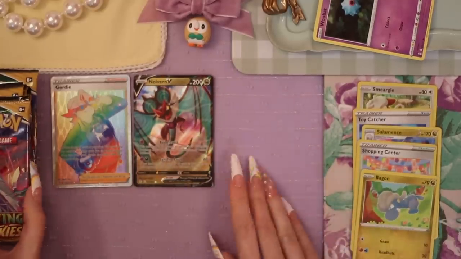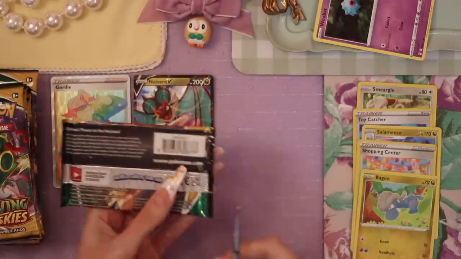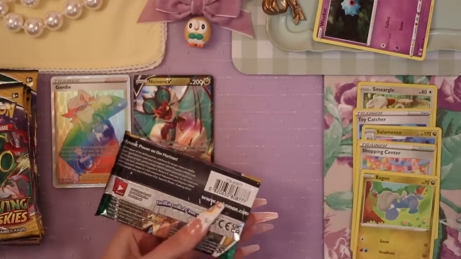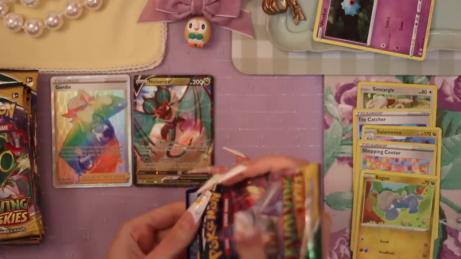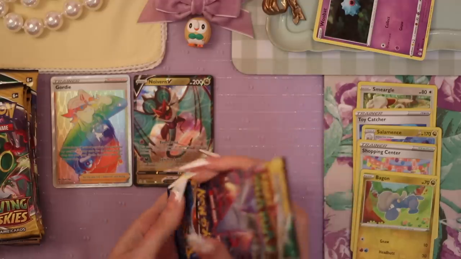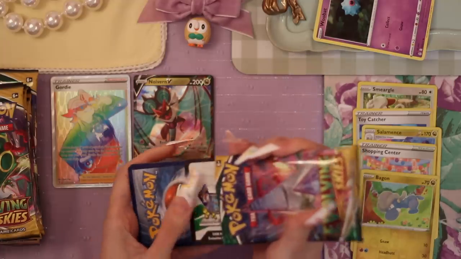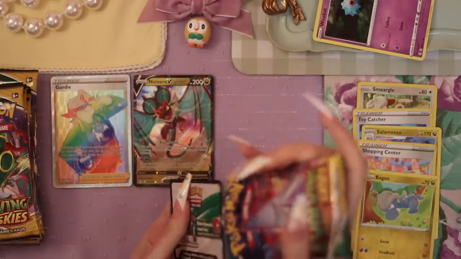Let's get started on the next pack. I never did think that they were going to restock. The only reason that I even found out was because my friend Holly told me, so shout out to Holly if you're watching this. It's your fault and good friendship that is the reason that I have my big floaty Lapras today.